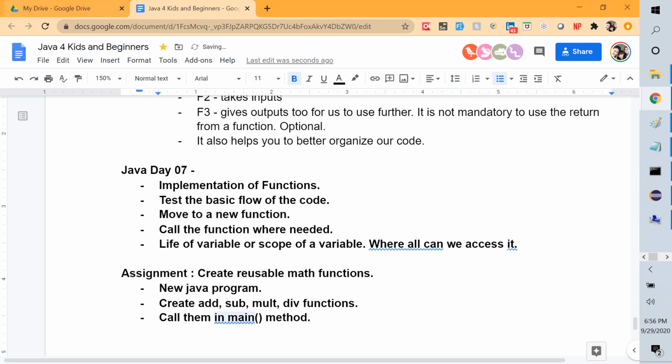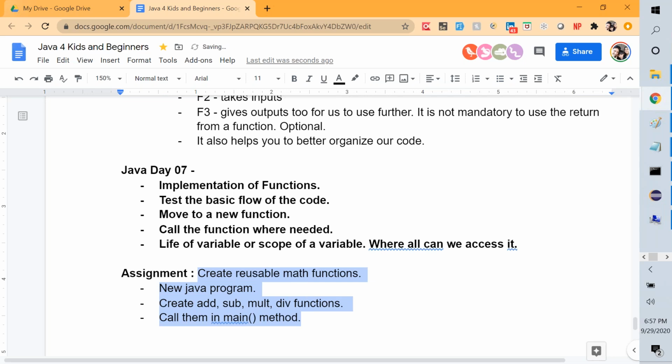I want you to do this, team. It's not complicated at all, but it'll give you a good practice on basics of functions. And show this to me tomorrow, please, all of you. Should be easy.